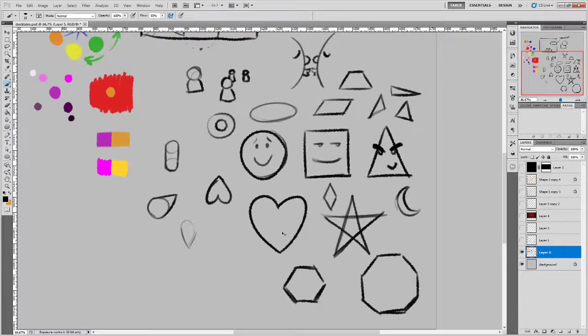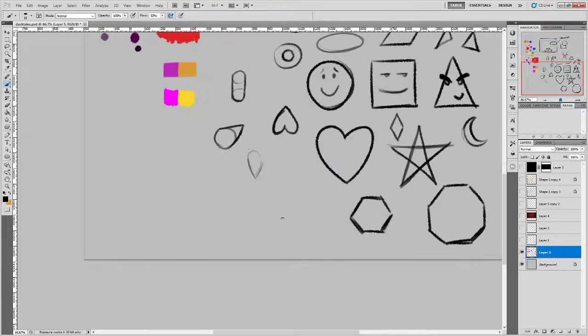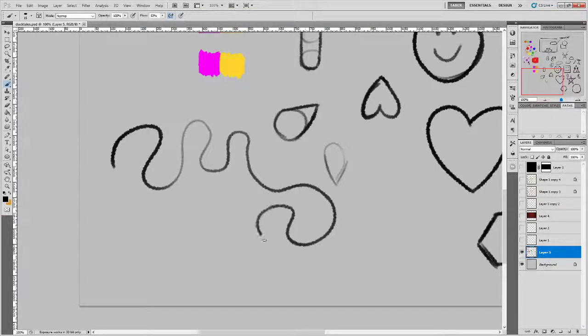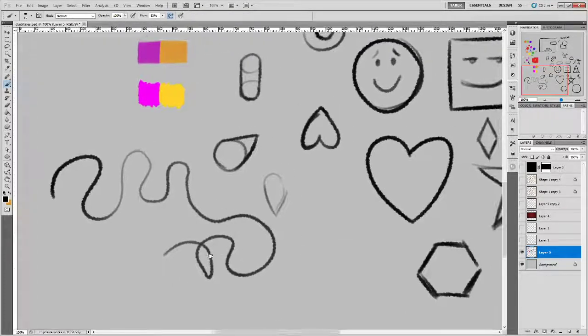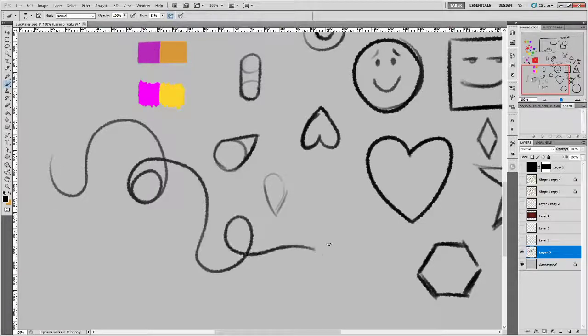This isn't going to be as relevant for this assignment, but it's something to think about, that shapes have a language all their own. Okay? Same thing would be roughly true for just pure lines, by the way. If your lines are smooth and flowing and curvy, then they take on elements. Oh, I made it kind of ugly there at the end. Let me try again. Smooth and curvy and flowing and looping. They tend to be friendly and playful.